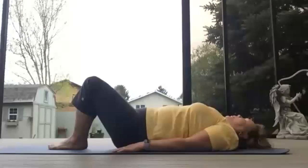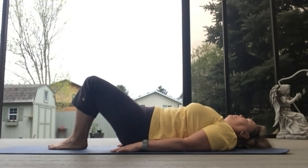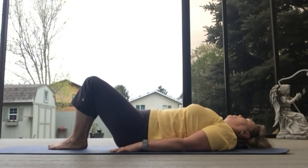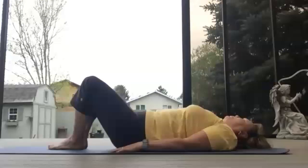And exhale as you flatten your back to the floor, bringing your pubic bone forward and your ribs down, flattening your back to the floor. Hold for just a moment. And super slowly now, as you begin to inhale, slowly release the contraction in your belly, slowly letting your hips and your pelvis come back to its neutral position. Slow and smooth, with control. And then take a moment to rest.